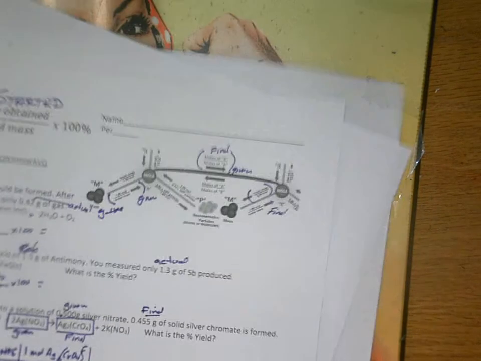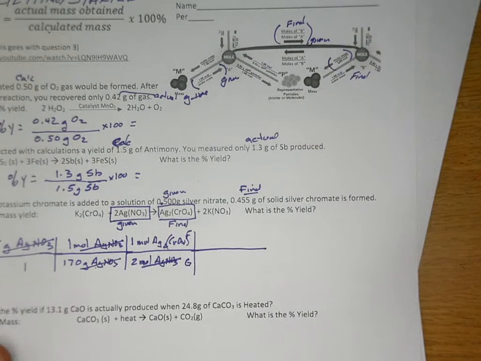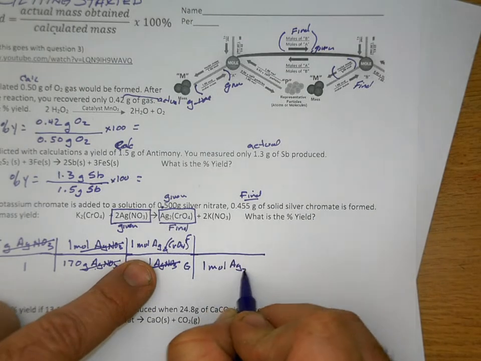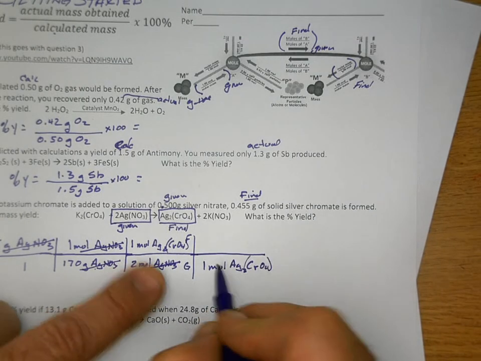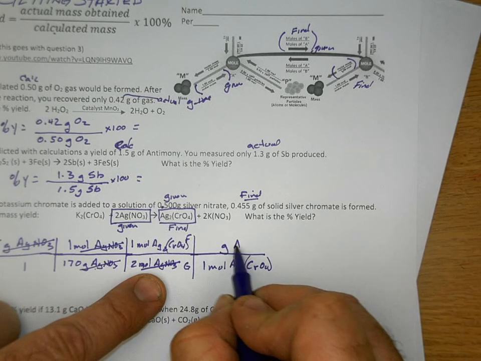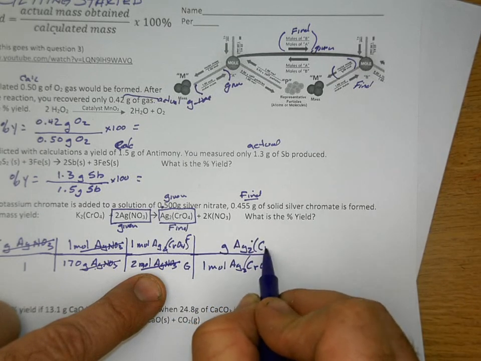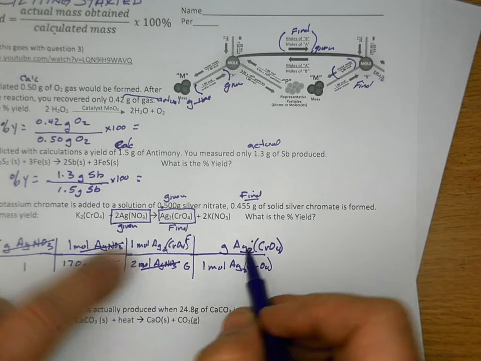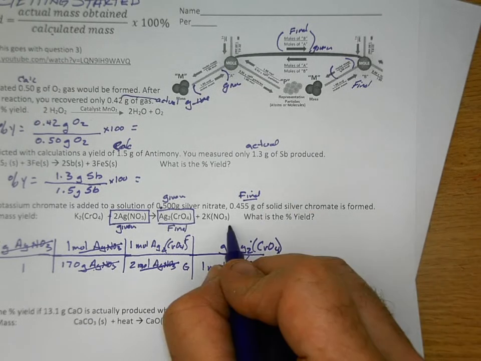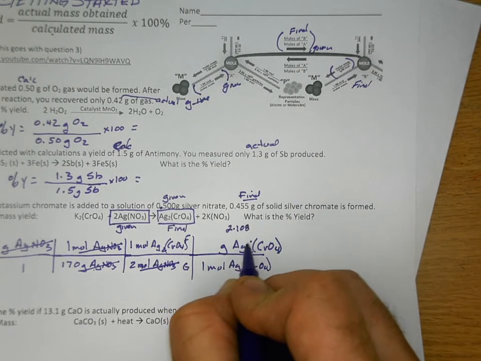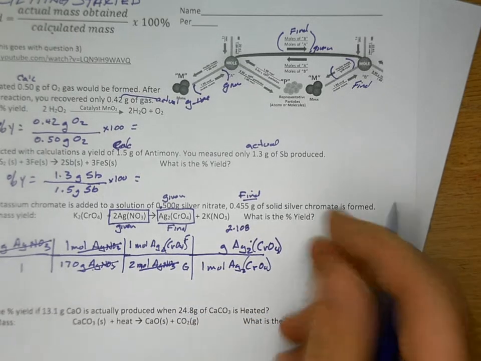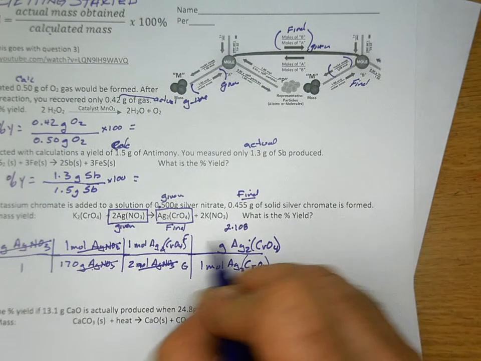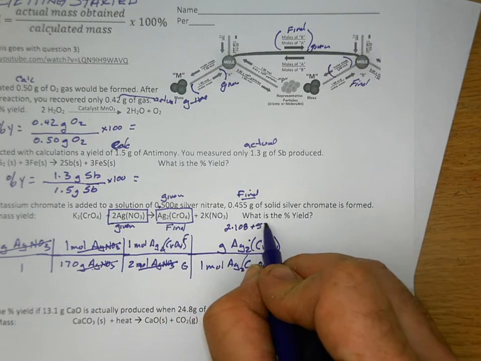So I'm going to go ahead. Oh, I'm catching on something there. 1 mole of the silver chromate, Ag2CrO4, is going to be how many grams of Ag2CrO4? Well, I don't have that off the top of my head. You've got 2 silvers. I know silvers are 108 because we've worked that out, so 2 times 108 for the silver. Chromium, let's see, is 52 grams. So we've only got 1 chromium in there. Yeah, just 1. So plus 52 grams for the chromium.